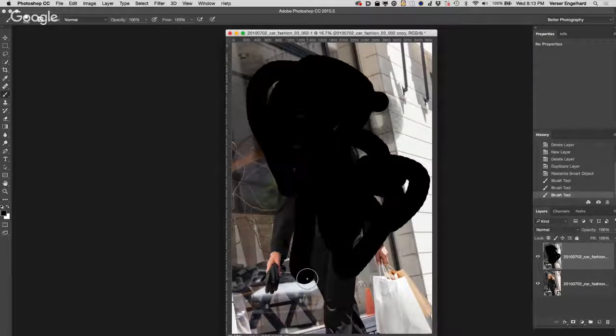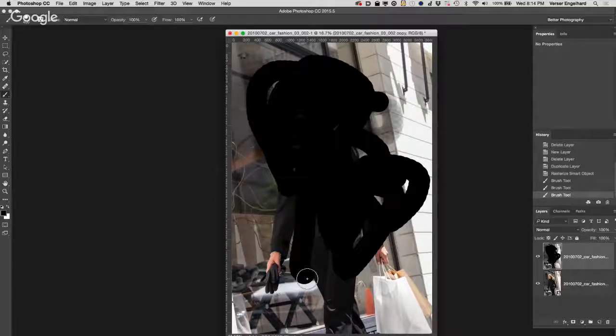Yes? Then it's not a smart object. Do you see that little guy in there? No. See again. It used to be that this got rasterized, not the copy that you made. So wait, not all hope is lost. Let's go back in your history and see right there where it says rasterized layer. Go back one step before it. Now you've got your smart object. Copy it, and now rasterize the copy.